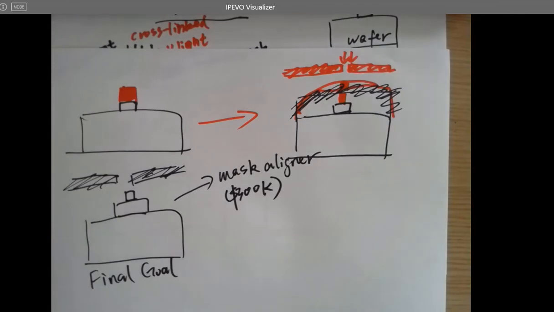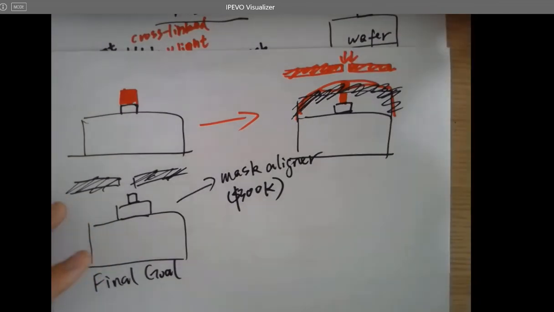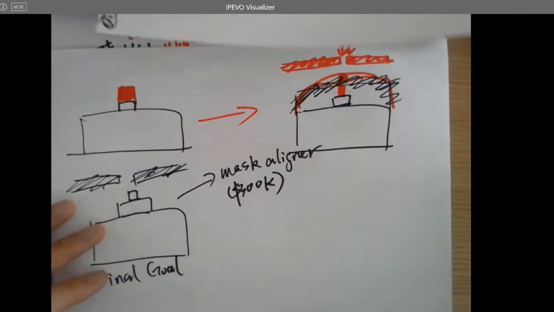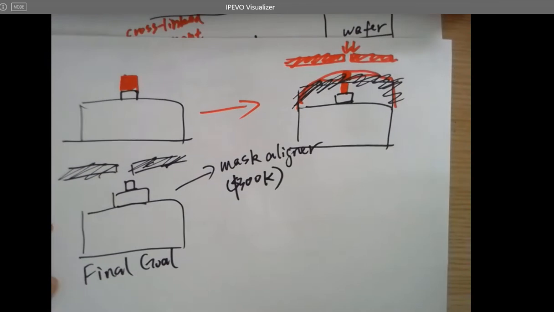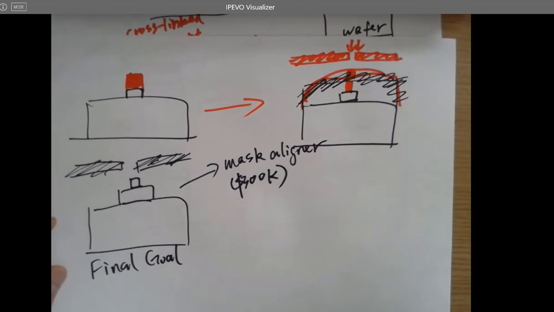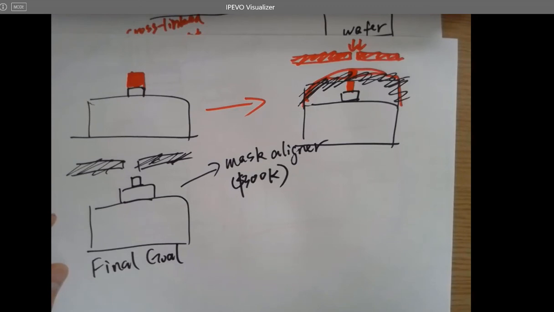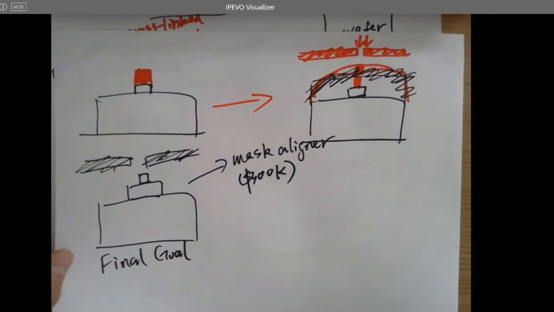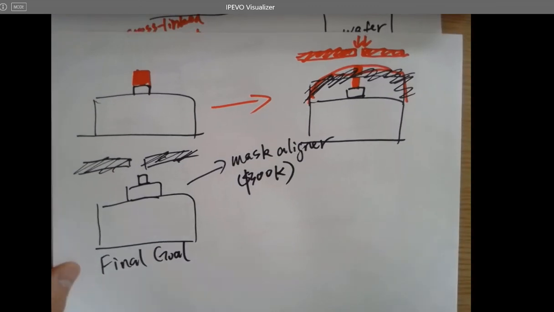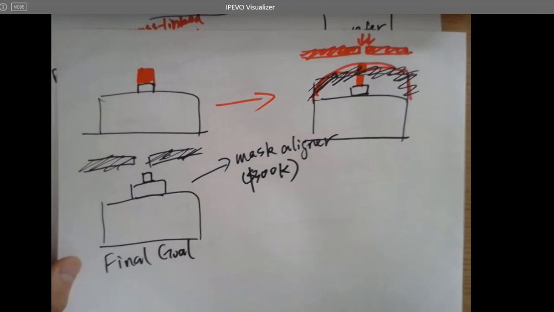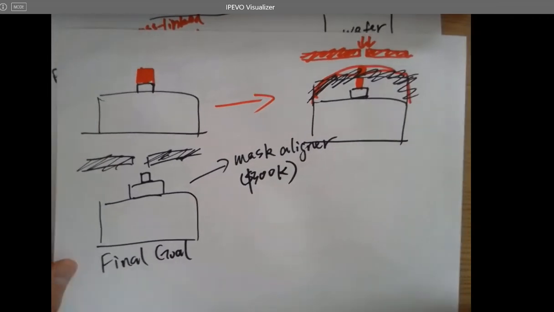And just keep doing this so you can eventually get all these multiple layers of the IC chip. That's how they apply all the different layers from the bottom to the top. So this is called a bottom-up fabrication process.